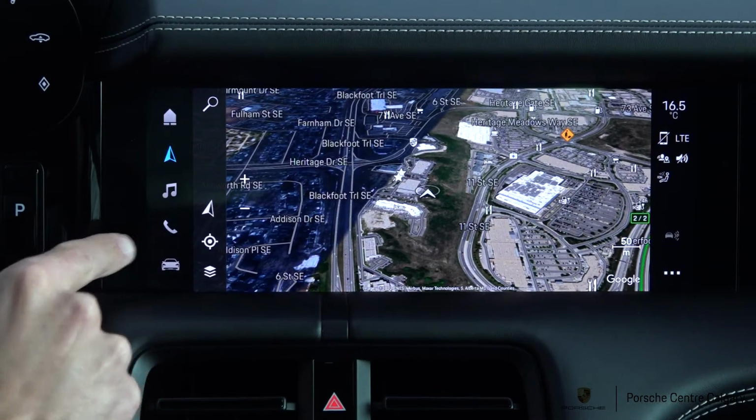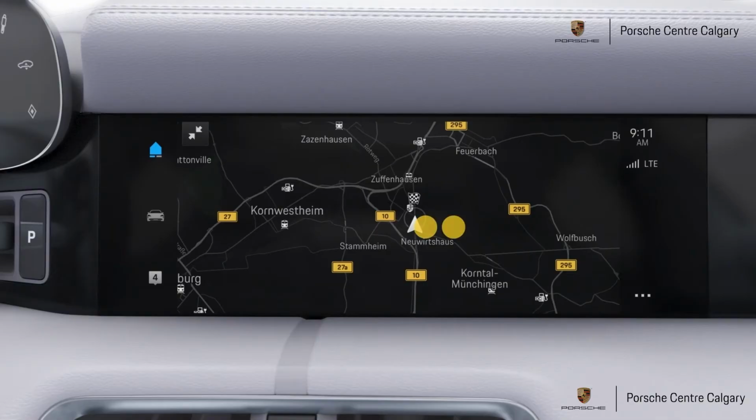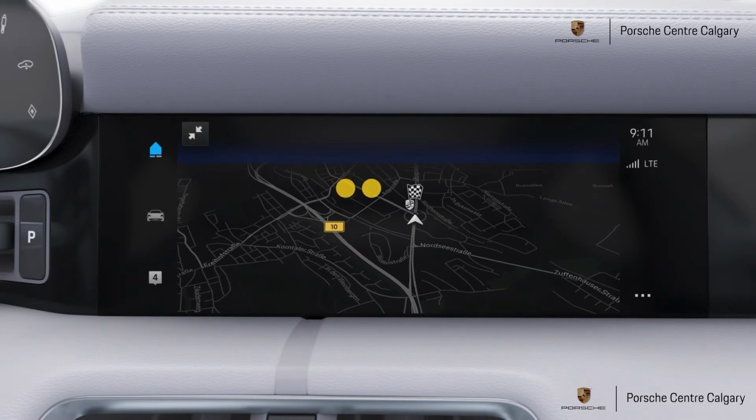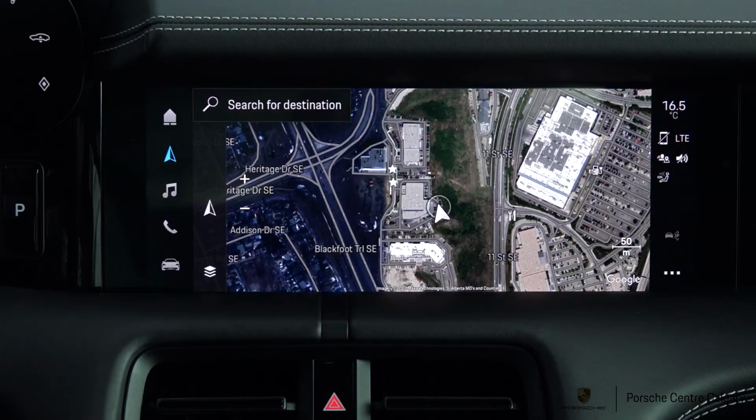Over on the left here, we're going to have a button to recenter ourselves. For example, maybe rather than having the 3D view, we do have the satellite view up as well, but maybe we prefer the north up view. Rather than heading up and following the arrow around, we can change that there.